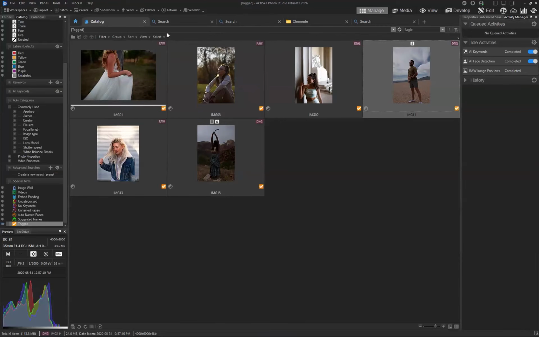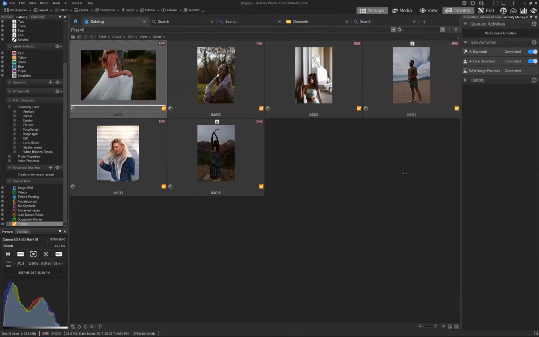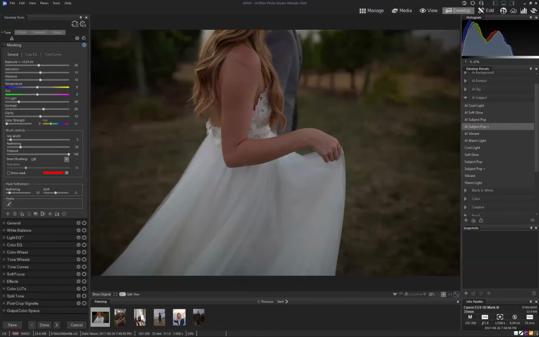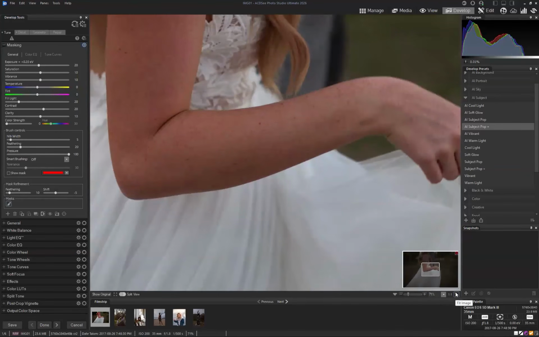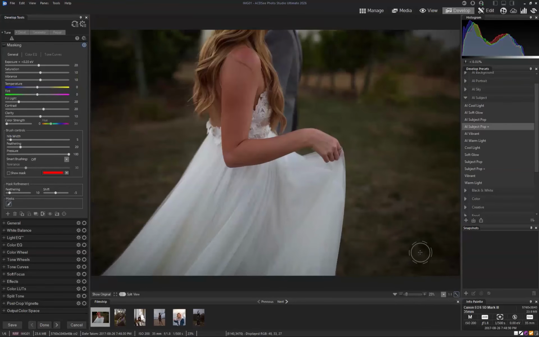So let me know if you have any questions. Oh, to zoom in, you will see the zoom options. If I open this photo back in develop mode, you'll see the zoom slider down here in the bottom, 22, 100, etc. And if you click this little icon here on the bottom right, you'll see fit image, which will just bring the photo in full display.